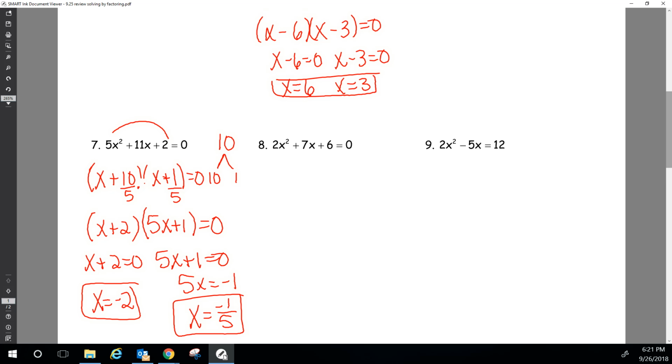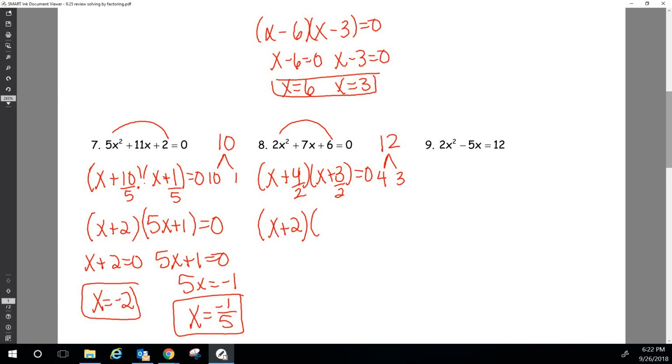Let's look at a couple more of these together. Again, first step, 6 times 2 is 12. What two numbers multiply to 12, add to that middle term, which is 7? So that would be 4 and 3. So I've got x plus 4, x plus 3. Here's where it gets tricky. Don't forget, when you're doing the divide and slide, you got to go back and do the divide and slide. So we're going to divide off that 2. 4 divided by 2 is 2. 3 divided by 2 is not a happy whole number, so I'm going to slide the 2 out front. So 2x plus 3.